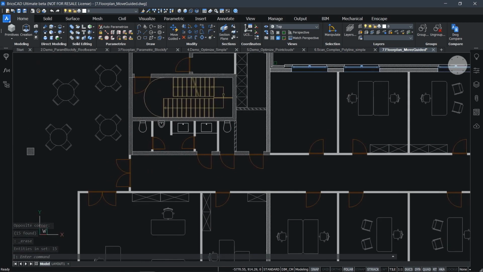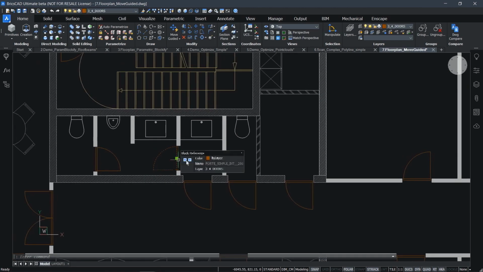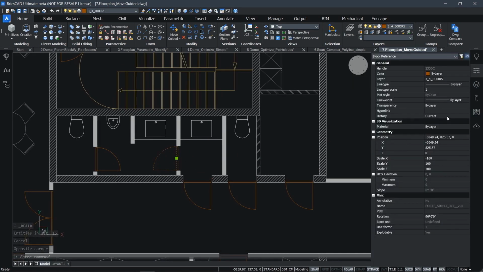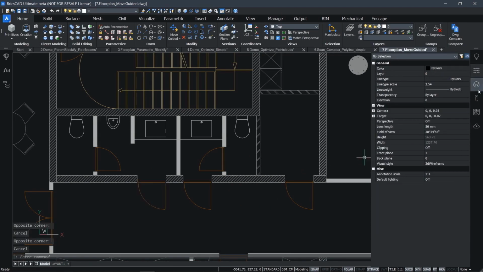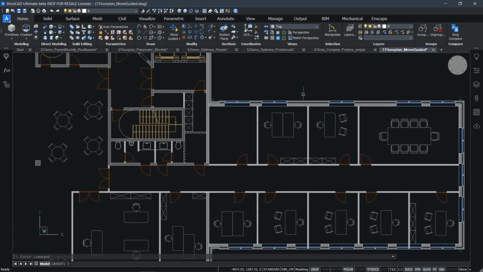Oh, damn it. I just realized we made a small design mistake here in the toilets area. We actually have the women's toilet without a sink. Actually, I don't think it's acceptable. This would actually mean we have to undo all our work regarding the windows. Well, actually, in BricsCAD V21, it doesn't. We actually have recorded the history per entity. And when we go to the properties panel, we can select one entity and just go back the steps we need while maintaining what we did in the area with the windows. So I think it's a really powerful feature for BricsCAD V21.